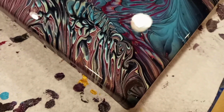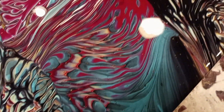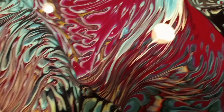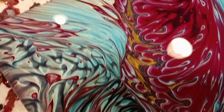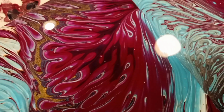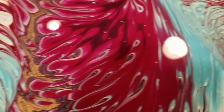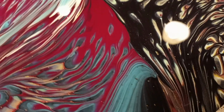So here in the close-up, you can see there's these little sparkly dots from the 1848 gold. And so the fire dots actually made some gold dots, which is kind of funny. But I really like it. I think because they're all gold, they look really neat compared to an air bubble. But in case you can't see it, those are actually little gold spots that I must not have mixed the mica first. But you can see the fire dots showing up a little bit there. I think that's actually a pretty good description of this mica. But I hope you enjoyed this one, and I love this area here.